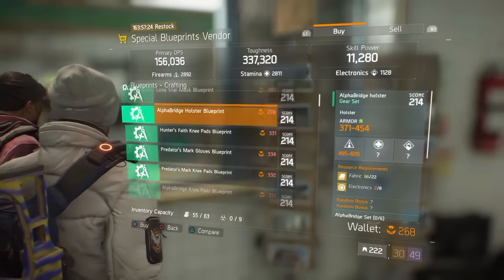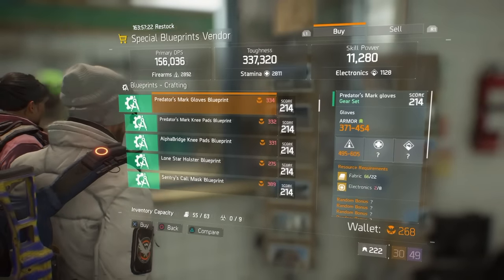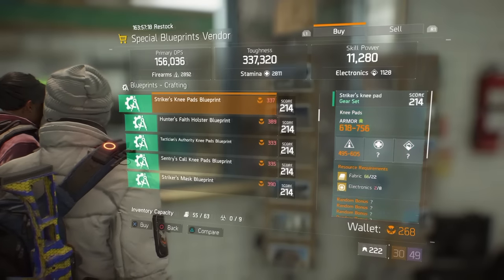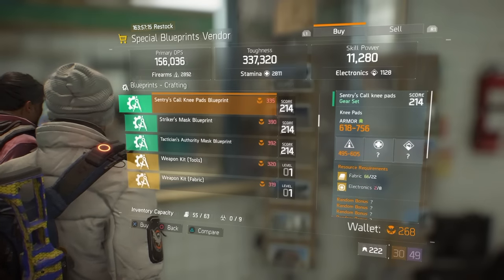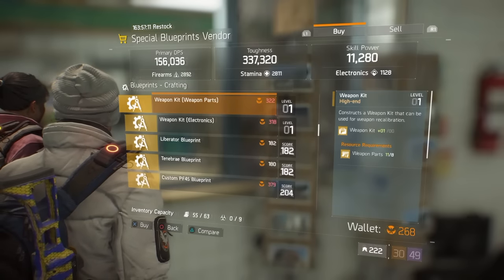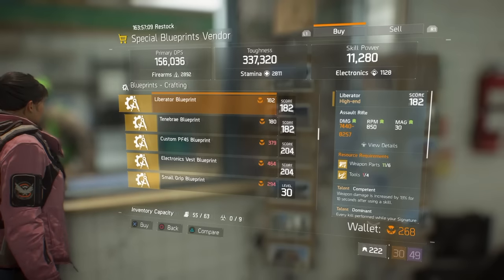Of course, you still have all your standard blueprints. These don't seem to change. They seem to be stationary, but if you are looking for some 214 gear score, you're trying to level up, some of these might be worth picking up. The number ones to pick up are going to be your Strikers, your Sentry's Call, Tactician's Authority, possibly Predator's Mark if you can get your hands on it.